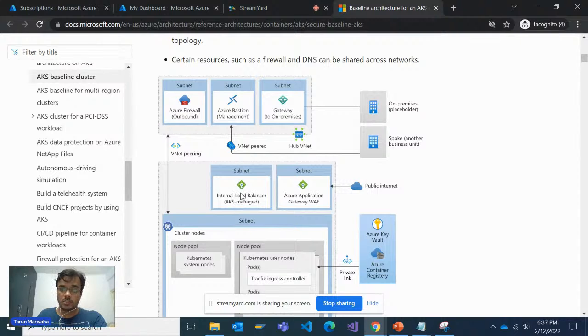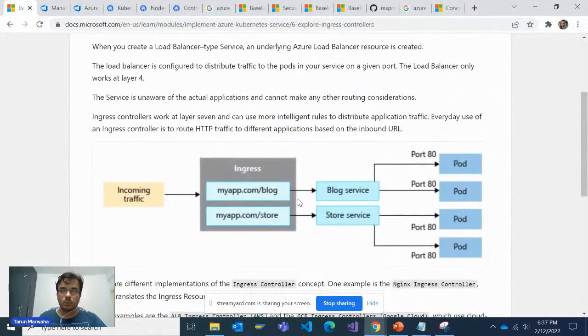This part you are seeing is the load balancer, which has the internal IPs that we don't want to expose to the end customer, and they are mapped to this internal load balancer. Whereas the application gateway, or the ingress controller, is layer 7 and is actually exposed to the public. This internal load balancer is again connected to the application gateway. You can understand it in this way. This is how it's managed.